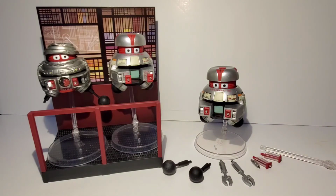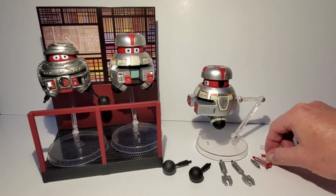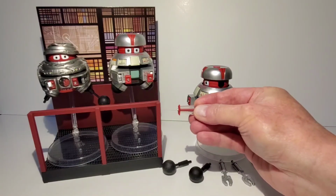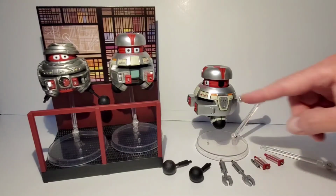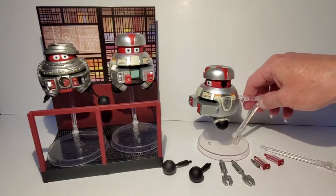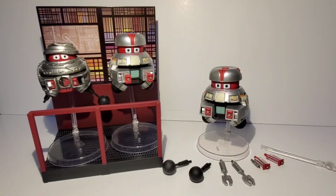I was thinking about that scene where Vincent is going to have that shooting contest with Star, and he floats over to that wall and goes over to recharge his little lasers. His lasers are sticking out. So it would have been cool if they had that wall unit where he recharges his lasers, or maybe a small console in the front here where it looks like he's piloting the ship at the beginning of the movie. Something really cool like that, where it would entice you to want to buy this because you want that extra piece. So that's where I think they kind of messed up on these.